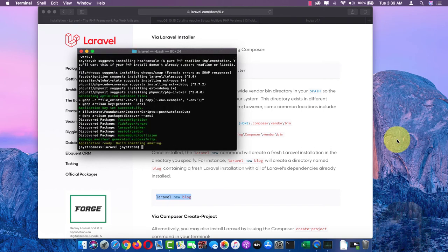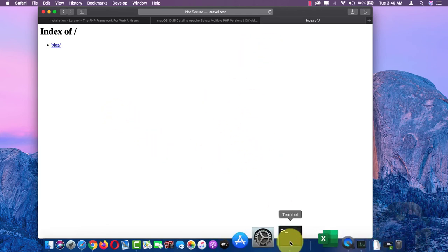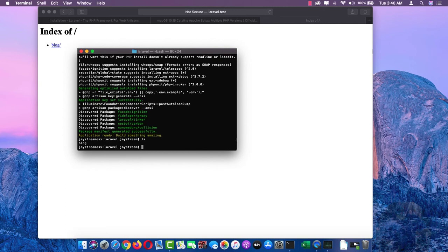Alright, so Laravel is now installed. Let's go to our browser and refresh. There is a blog folder created. Actually, guys, the blog folder is not needed since we have a Laravel folder already created. So let's repeat and remove this folder.